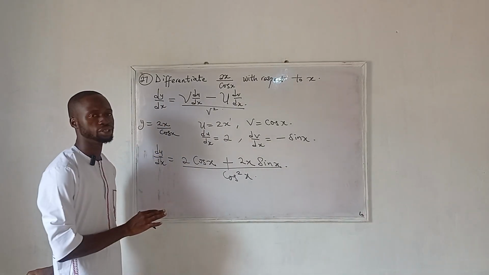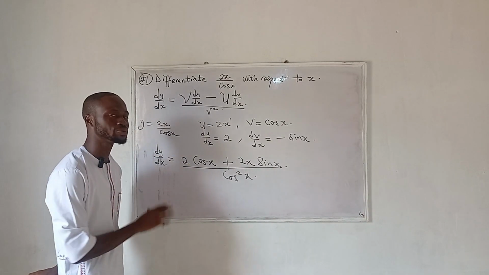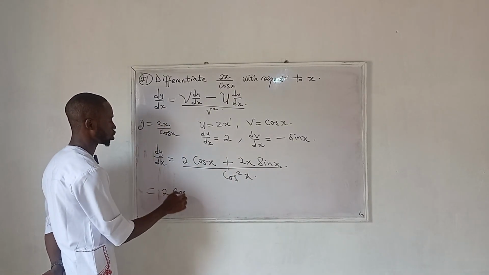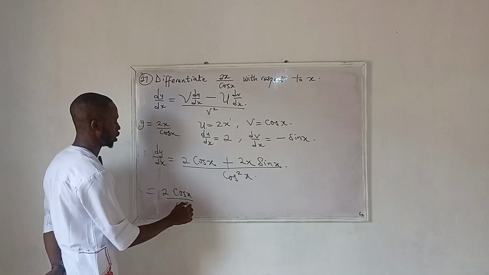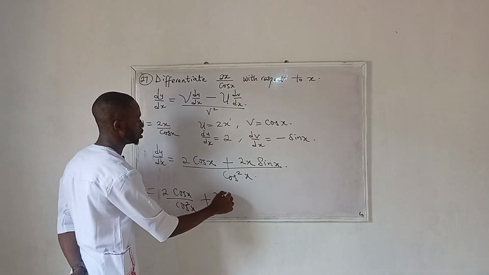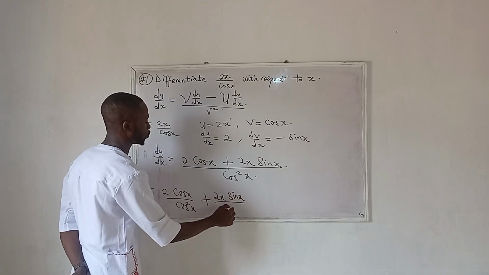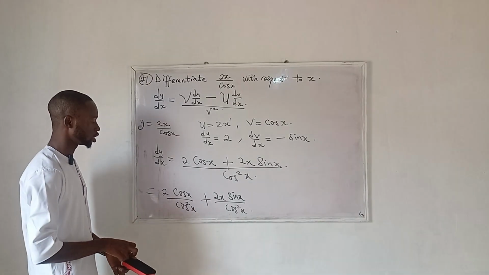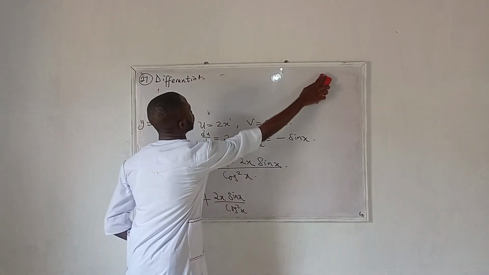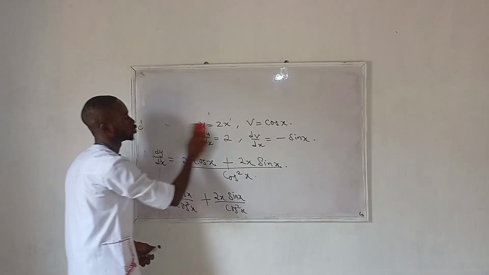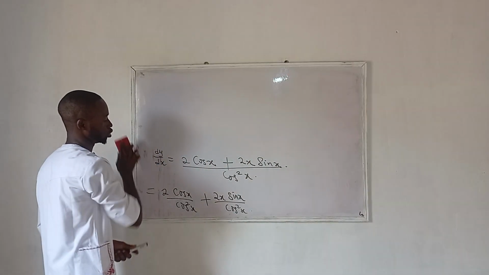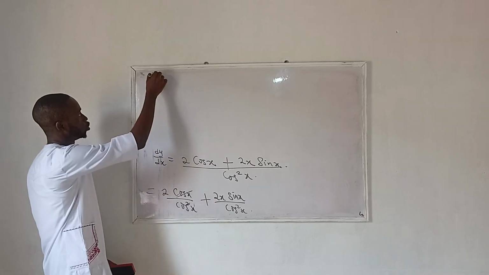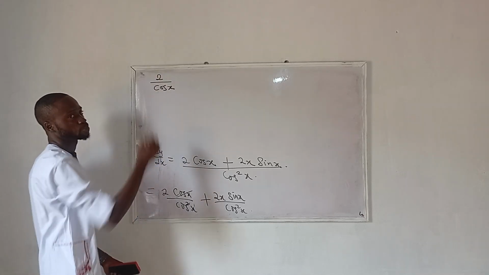Now we can go ahead to simplify this to the simplest term, because this might not be in our options during our exams. So we would have 2 cos x over cos²x. That is, when you split the denominator to the two of them, you have cos²x. So we have to see where this leads us to. I know that cos x here can cancel one of these, so we'll have 2 over cos x on this part.